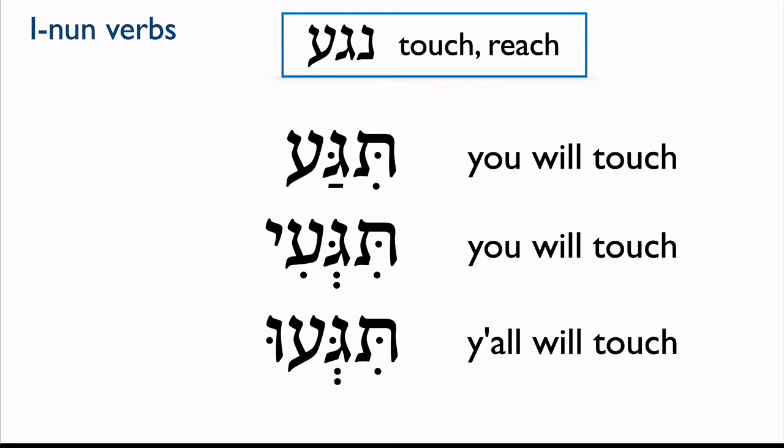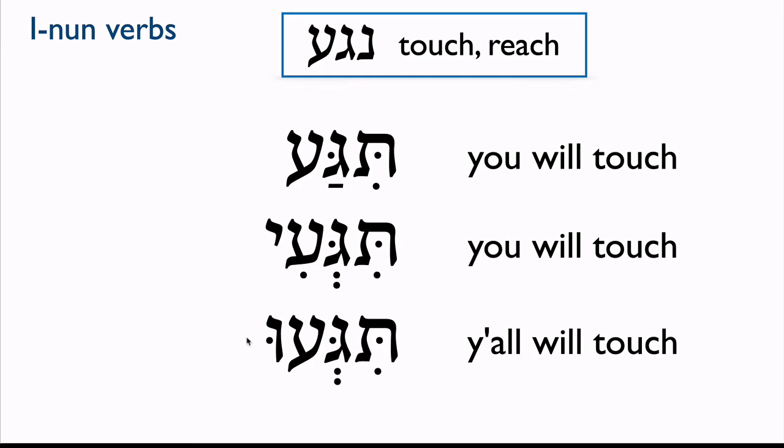So from naga, I've put up the second person forms of the imperfect, the prefix forms. Tigga, you will touch. And you can see there's our preformative. The nun has assimilated into the gimel, leaving that dagesh forte, and so on. Tigge, you feminine will touch.